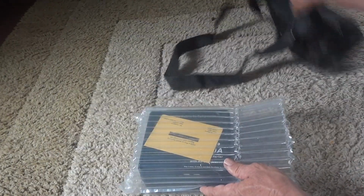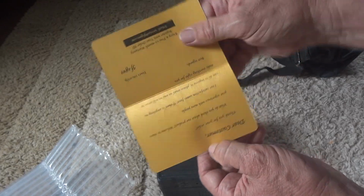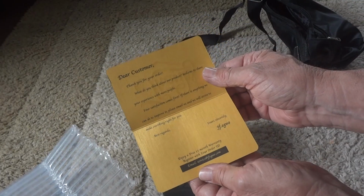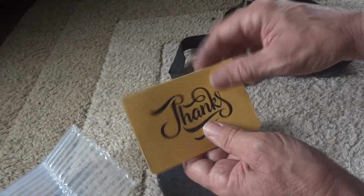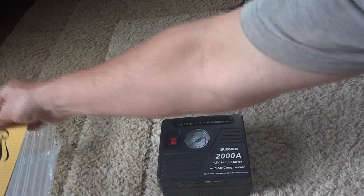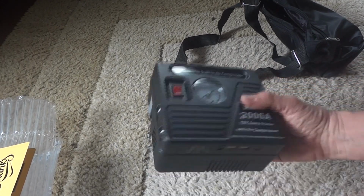And so here is the unit. Let's pull this out first. And there it is. And there's a little card they give you, basically thanking you, and you get a 12-month free warranty, which is nice of them, and some information here. And you have an email here that you can actually get some information from them if you have any questions or anything. There's the unit itself, so not too heavy.